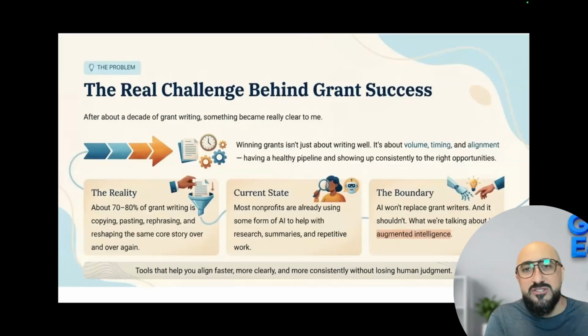And so what we want to do in 2026 is move away from the manual labor and then into technology-enabled opportunities here. Now, the current state is that the nonprofit sector, of course, is already adopting AI in one way or another. They're doing it in different ways. But what's really fascinating in all the nonprofits that I've worked with is that when they start to realize that artificial intelligence is only as good as it's an augmented intelligence. It's not an actual artificial intelligence. You've got to be in the driver's seat. And when that clicks, everything starts to move forward.